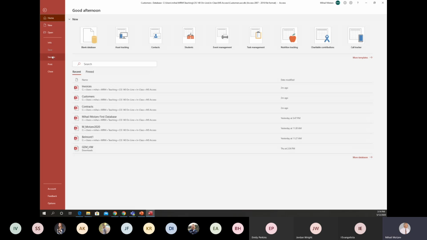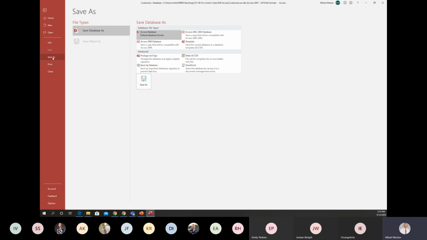So we go to the File menu and Save As. Something I did not mention yesterday, but now, because I believe you're more confident with Microsoft Access, I can share with you. In Microsoft Access, as you can see from my screen, there are two Save As options.